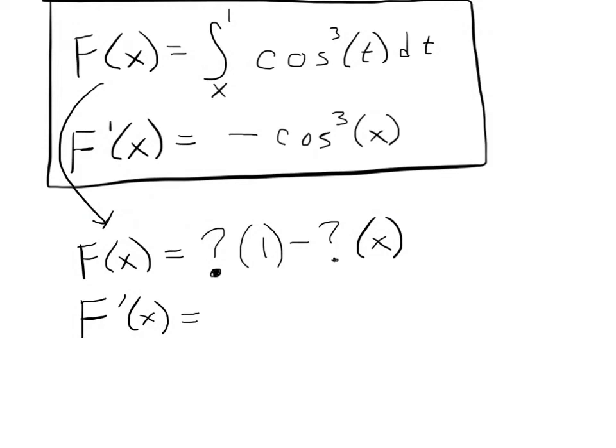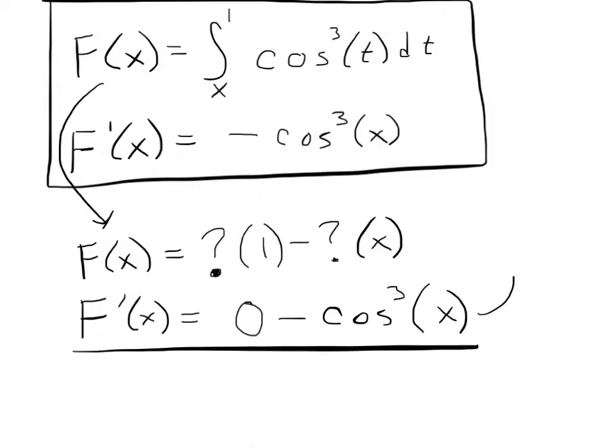We certainly can, the same way I did on the previous problem. What is question mark of 1? I don't know. Because I don't know what this antiderivative was, I don't know what this is, but what I do know is that when I plug 1 into it, I will get a constant, and the derivative of that constant will be 0. So I have 0 minus. Now, what's the derivative of the question mark function? Well, question mark was the antiderivative of cosine cubed, so the derivative of question mark should take me back to cosine cubed with an x plugged in. And note that the thing that I get here is precisely what we said it was going to be.